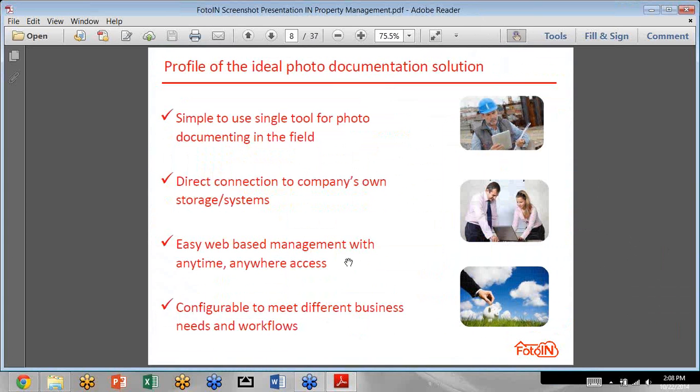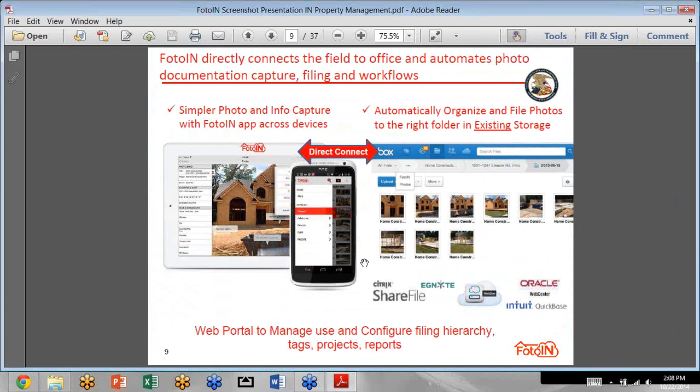In today's world, where different businesses do things differently, in terms of seeking the best possible way that fits an organization, it is really important for the solutions that are delivered to businesses to be configurable to meet different needs and workflows. We at PhotoIN basically took this profile and went ahead to solve for it, and created all the pieces as mentioned and laid out earlier.